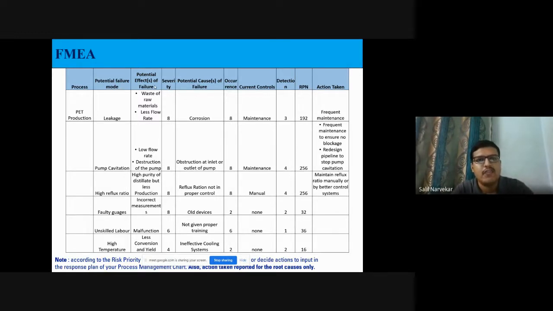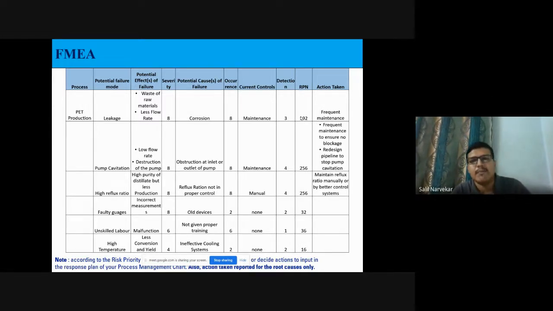So we have the potential failure mode, potential effects for analysis, then we assign the severity, then the potential cause for failure, occurrence, control measures, detection, and as told earlier, a risk priority number is calculated based on the product of severity, occurrence, and detection. Based on this risk priority number, the potential failure modes which have the highest risk priority numbers have to be given the most priority.